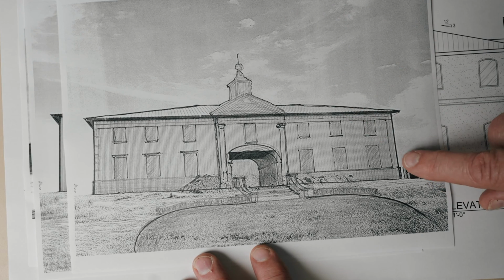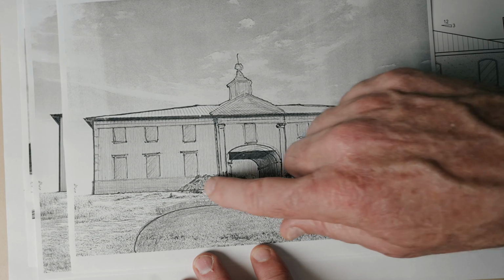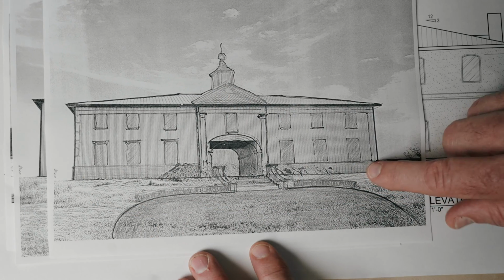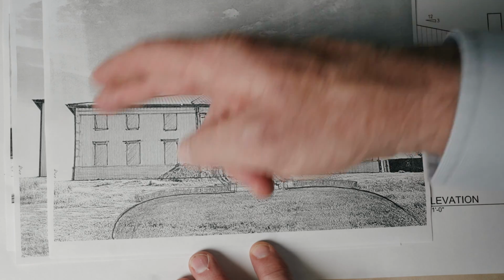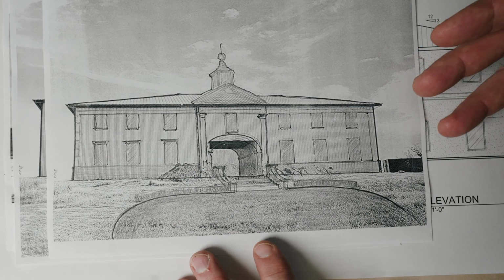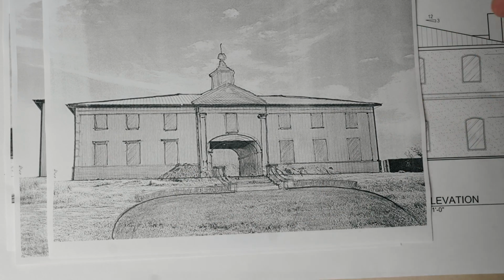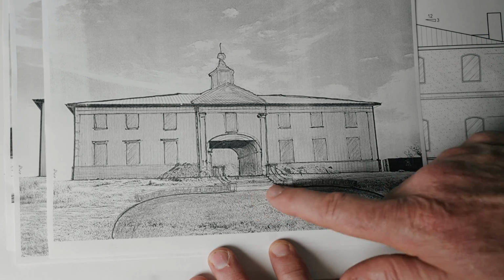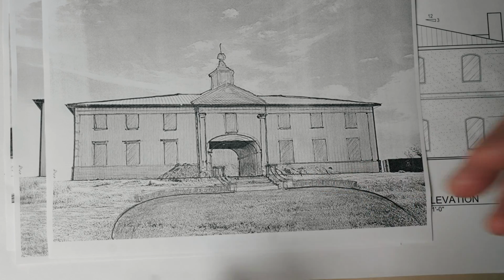But look what I've done with the windows. I've added this strong base. And it can be rusticated. It can be something that goes around there, because it's hard to give a building of this size a sense of scale, a human scale, like I'm standing up to it. But incorporating the driveway, having the steps that you walk up, kind of helps a little bit.